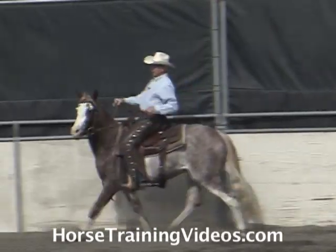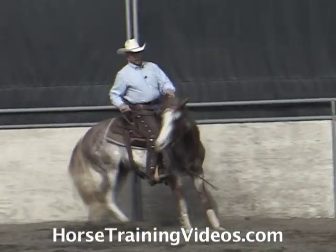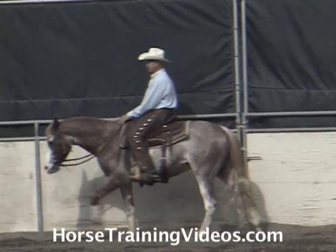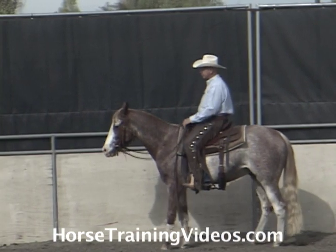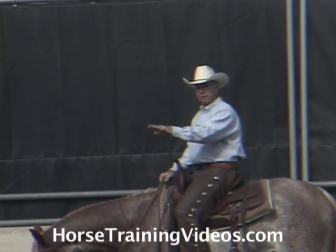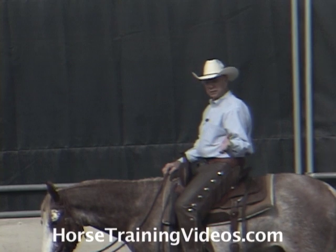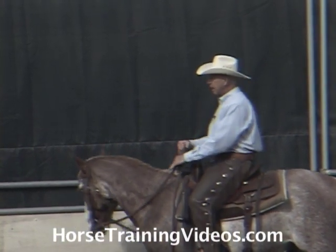Now this colt, he's not thinking about stopping yet. And we'll just keep doing it. There. Ask him real light. So I just doubled him, doubled him, doubled him. Every time he wanted to take off, I just doubled him around until he finally came to the realization that I'm going to keep doing it until he slows down, okay?